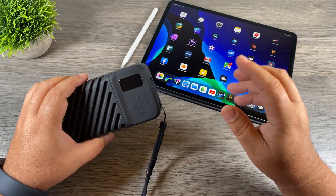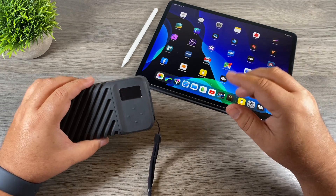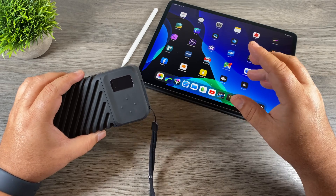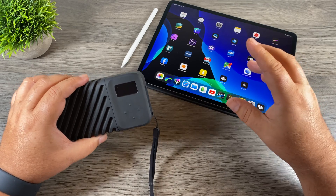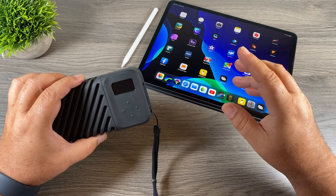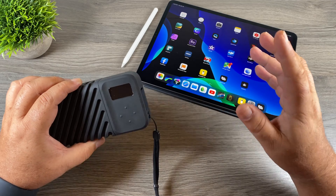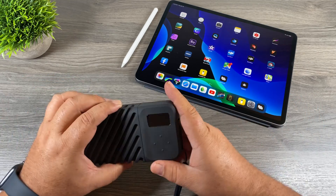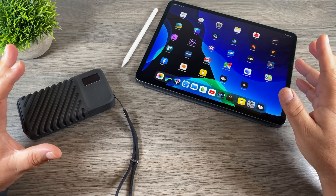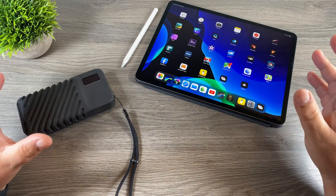The decision to become a mobile editor was a personal choice. I like the freedom of being able to edit anywhere on my iPad, and the iPad Pro is very powerful — capable of editing 4K footage and even several tracks of 4K footage simultaneously. You don't have to create proxies or shadow files; it just handles it without getting bogged down, which isn't always the case when editing 4K on a laptop. However, it does come with some challenges, mainly to do with storage.